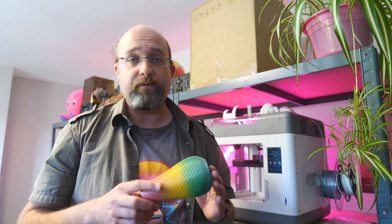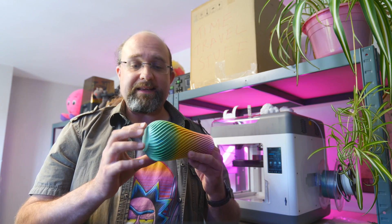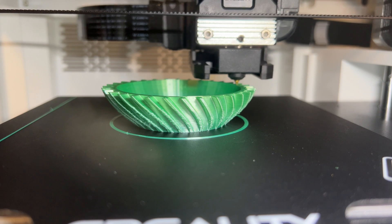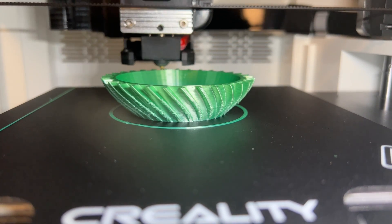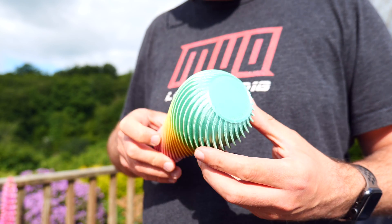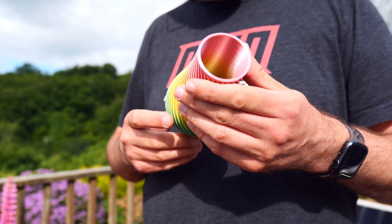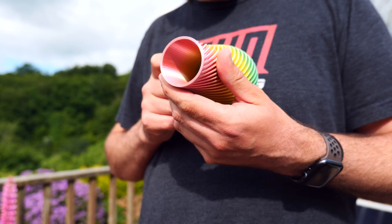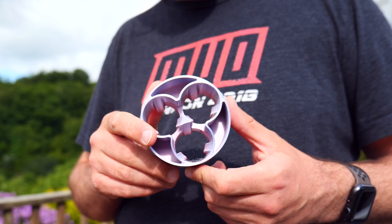I had a go at changing out the filament and swapped over to some silk rainbow and did this vase. Unfortunately, the overhang on the bottom was not so great — could have done with a bit slower printing there. But overall, I think it's fantastic quality to get something out of the box. There are things you can tweak, but to test the printer I generally don't change the settings at all — I just use the profiles provided in the software, just as any beginner would. My wife also requested an avocado boat, which is what it's printing at the moment — hopefully I'll have some B-roll of that by the time I get around to editing this.